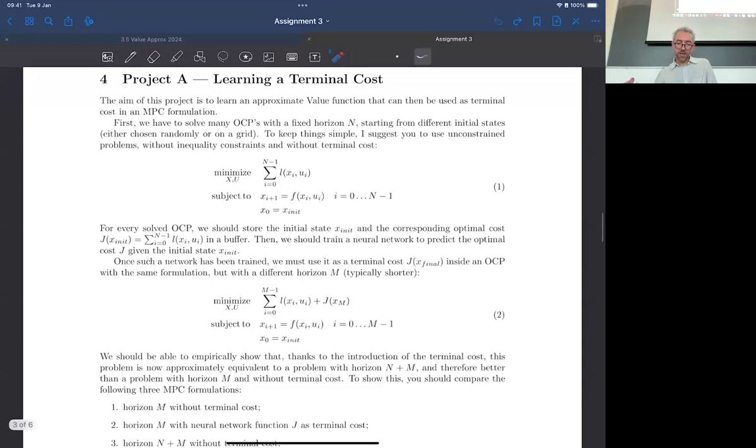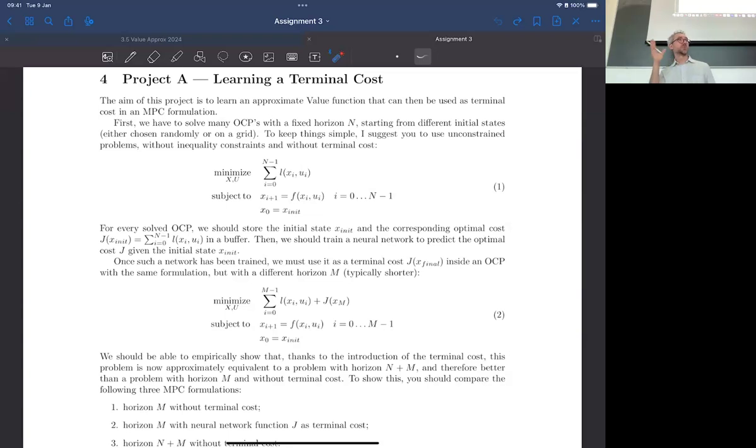And then what follows are details about every single project. Just a general rule of thumb, the last project, project C, is the one that has more of a reinforcement learning flavor, because you're doing actually policy training using a neural network to train a policy based on Q function.